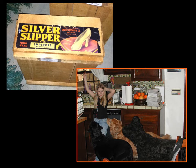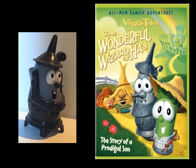I doubt the silver slipper label was meant to echo Oz, but if I ran across it, I'd likely want to have it. And while my daughter is here depriving Hattie, Romy, and Falco of some treat, I draw your attention to that bowl of blood oranges on the island. She and I had just picked those in Bob and Claire Baum's backyard. The Robert Baum line of Baum's descendants had orange groves around Pomona, California. I've never seen any ephemera from the company, but if you stumble across something to do with Baums and oranges, pick it up.